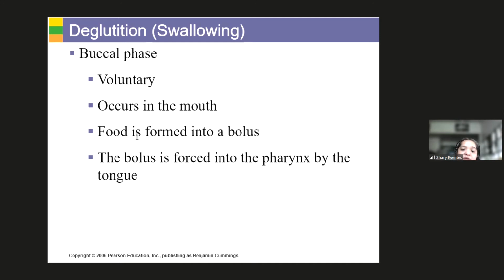Okay, the food is formed into a bolus. Okay, so bolus, and the bolus is forced into the pharynx by the tongue. Okay, so when we have in here bolus, no, so ano nangyayari dito, before you swallow it the food must be in the correct texture and consistency. Kung kumain ka ng, sabihin natin adobong manok, hindi mo ginuya yung ano, nilunok mo diretso. Ambot lang unsay kadangatan nimo no kung lunok. So it has to be digested, broken down into the correct consistency and correct texture.